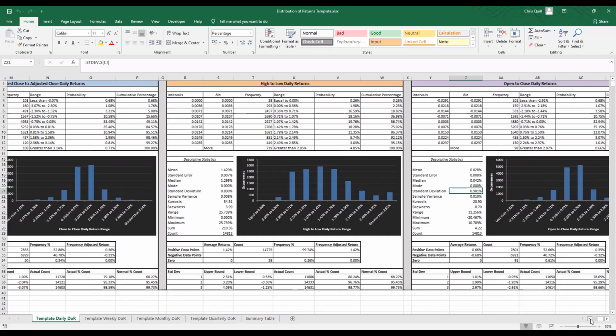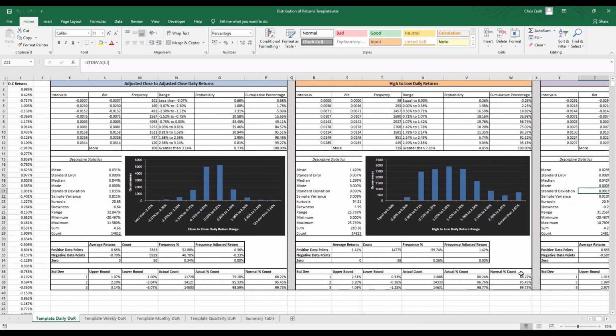Let's cast our eye over to the high to low return section now. And these need to be treated slightly differently because structurally, all the data points or returns are capped on the lower end at 0, and that skews the distribution significantly. So this is nothing like normal because you cannot get a high to low return that is less than 0. Obviously, the high is always going to be greater than the low. And what these returns imply is that you can perfectly time the market every period by buying at the low and selling at the high. And obviously that's completely unrealistic.